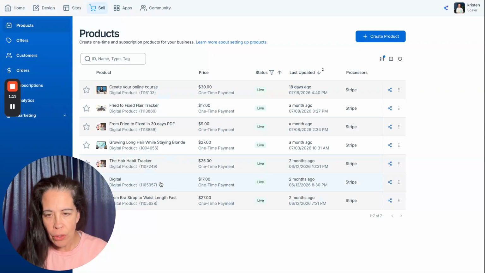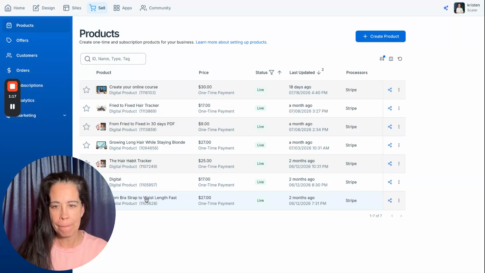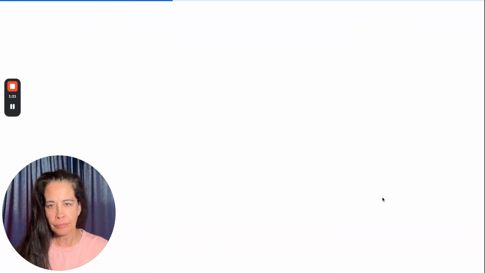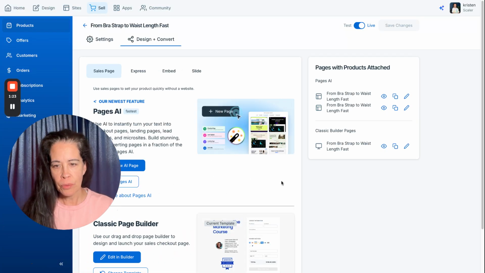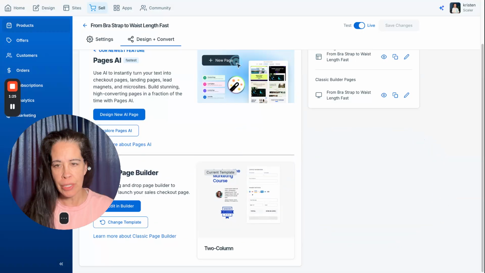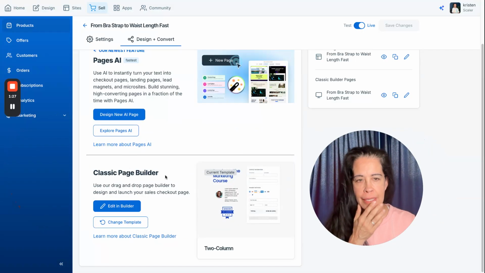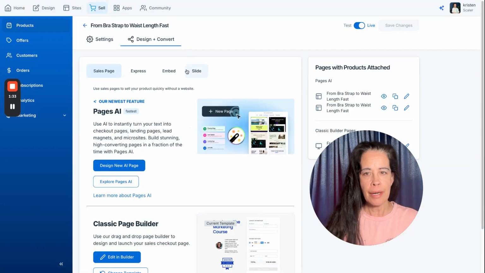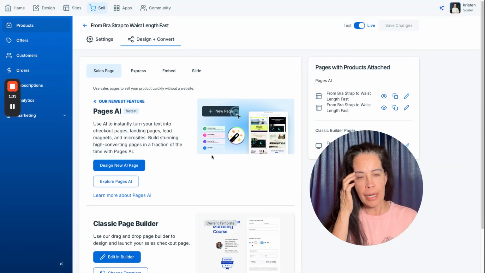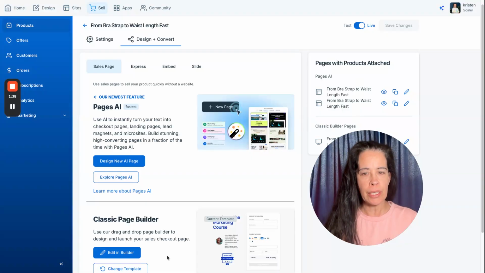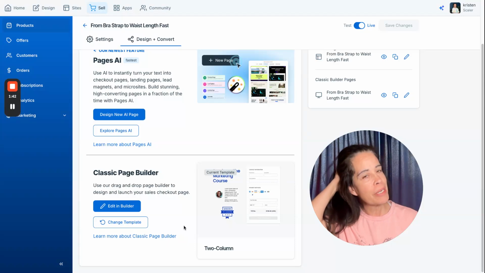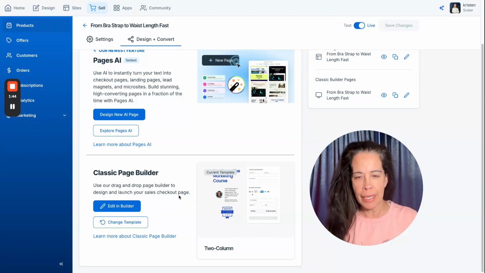For instance, if you go into my main course and you go to design, so this is where the classic builder page is going to be. If it's not, like I said, now I don't remember if it was always here, but I was confused on where it was. And I was looking up here. And after they sent it to me and I downloaded it, it appeared. I'm really sorry, it's been about 4.5 months that I've been on here now. And this was kind of in the beginning.